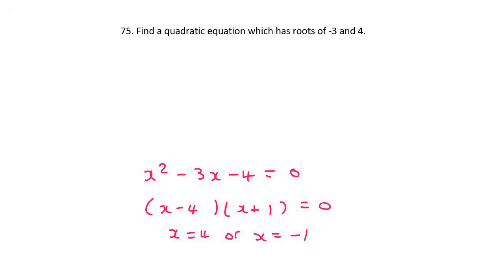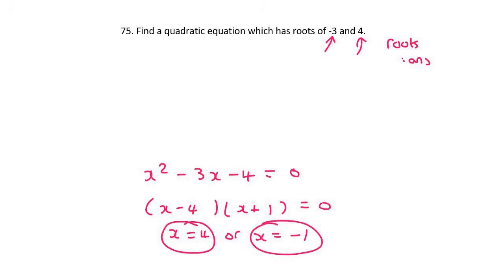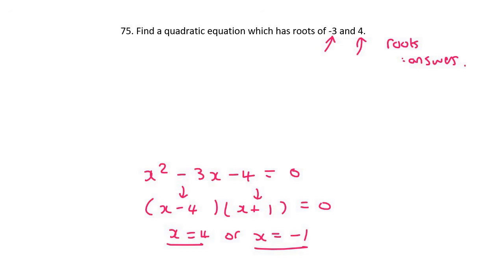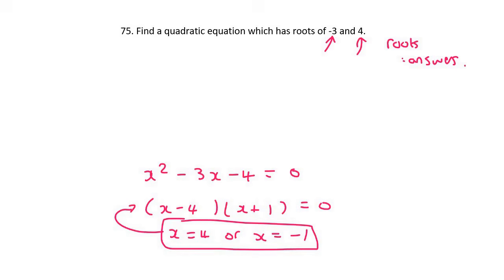Now, check this out. If you are given the answers, for example, if they give you the roots, remember roots actually just mean answers, then you just have to reverse the brackets. So let's say they give you x equals 4 and x equals minus 1. Then you put them into two brackets, x minus 4 and x plus 1, and then you multiply it out to go to the very beginning. So we can go forwards and backwards. See that?